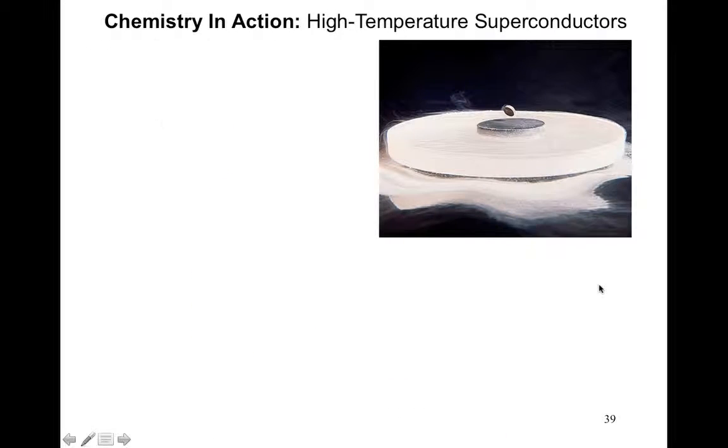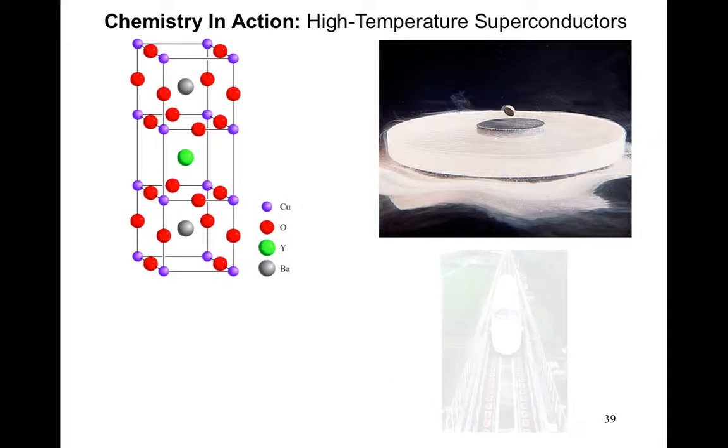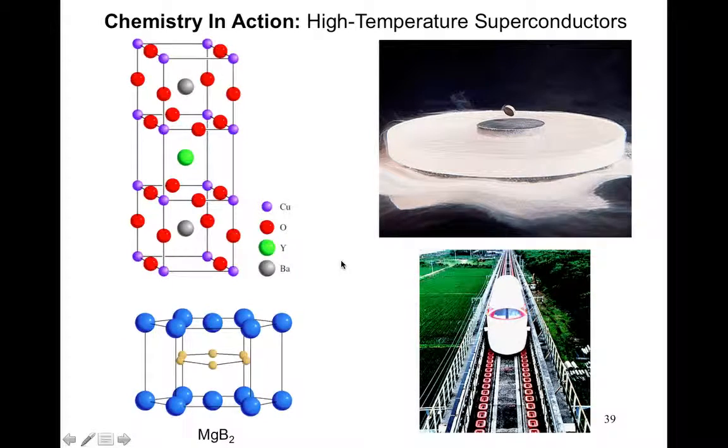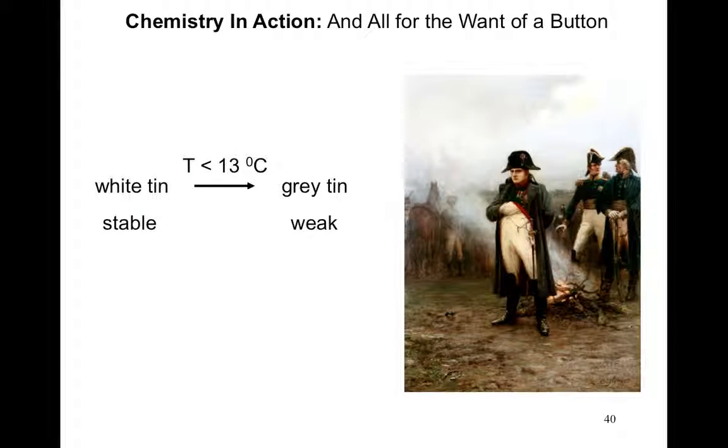So, high temperature superconductors. Here's an example of molecules at really low temps acting kind of odd. Superconductors can conduct electricity pretty much without friction, or repel magnets, and we can use these for transportation and all sorts of things. So that's kind of a cool deal. Here's another example of the importance of chemical solids.